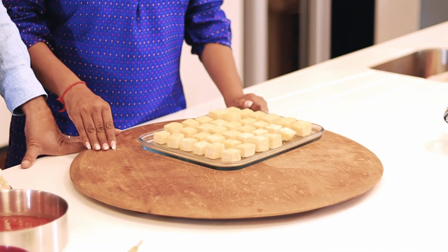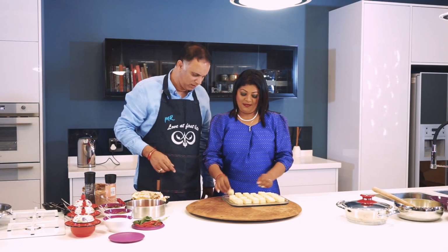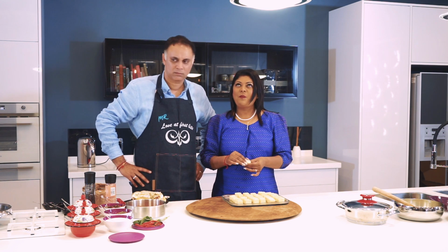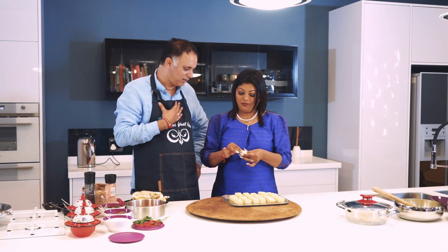Do you want to taste it? Well, let's see. Why not? There's a fork there. All right, you don't need a fork. Look how cheesy and creamy. You asked me if I want to taste it. I beg your pardon. I'll give you a little pinch.